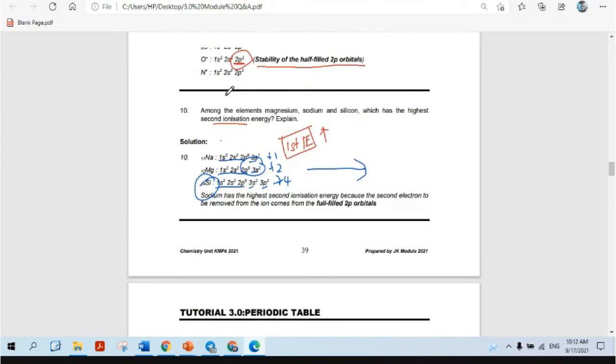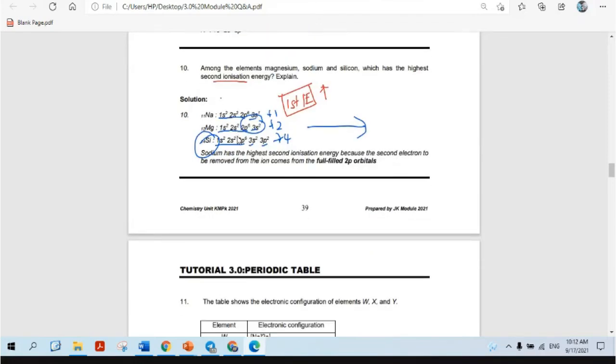Anomalous cases only happen for, for example, nitrogen, oxygen. This one, nitrogen, oxygen, and next is sulfur, phosphorus. Another case is aluminium, magnesium, and then beryllium, boron. Only these 4 cases are due to the full-filled or half-filled extra stability. But for the rest, we still stick to shielding effect, principal quantum number, or effective nuclear charge. We check the proton number. In this case, all n equal to 3 means same period. If same period, we check across period.